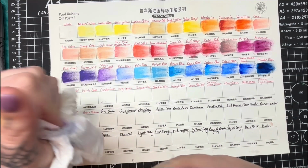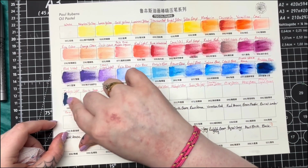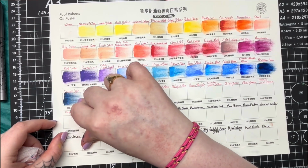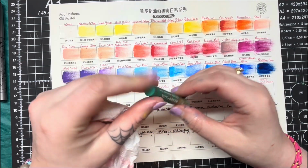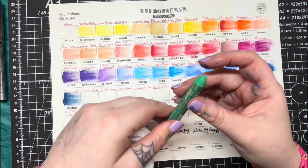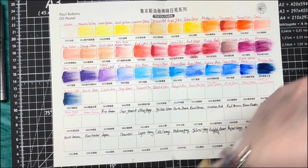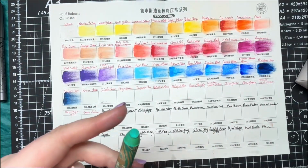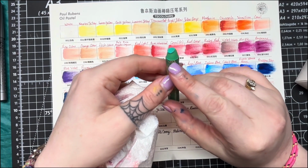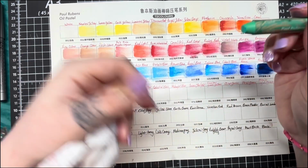This one is indigo light. See, this is a good example of a very, like, it's not like super dry or anything, but it's dry. And I'm also seeing, so these have never been used before. The only reason why they look like they have is because when they were resting, wherever they were resting, the bullet shape kind of melted a little bit. But I can see some yellowing in there, which is kind of interesting. So that's something to kind of be aware of. But it looks like the regular color is not like that.